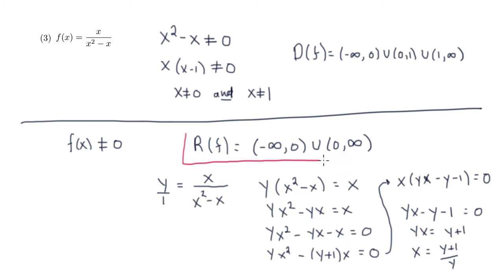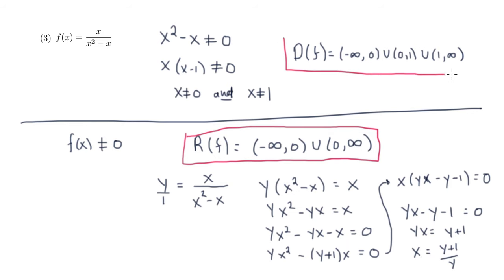Really, my guess came from first solving essentially for an inverse of the function and seeing what inputs I need to give me specific outputs. And of course, here's the domain. Like I said, finding the range is a little bit difficult. It's a little bit more theoretical. It involves a little bit of proof technique that we're not going to get into a lot in this class, but that's how you do it. And then the domain, again, we're just looking for no negatives under square roots, and no zeros in the denominator of fractions.